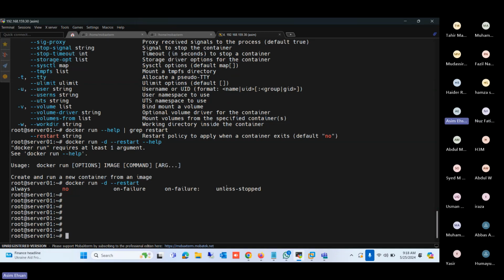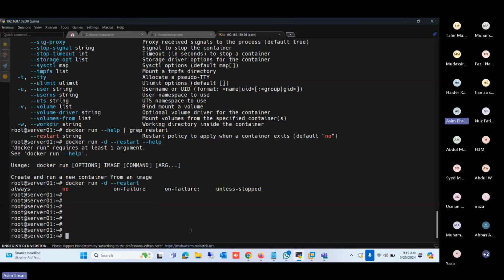So it is the duty and responsibility of a DevOps engineer to make the size of the container as low as possible.